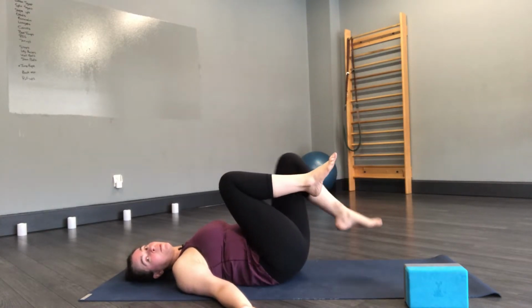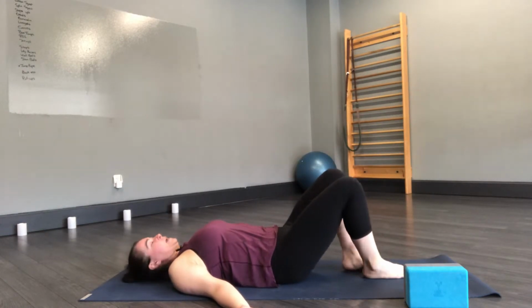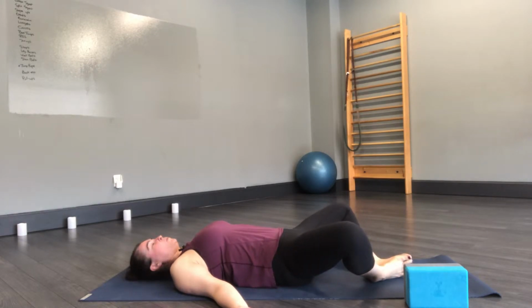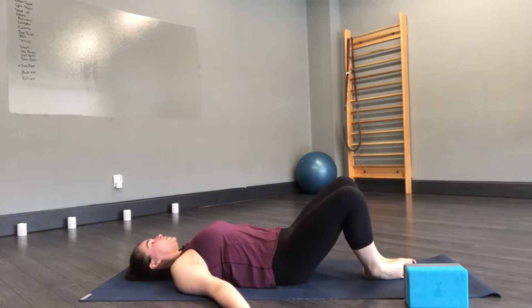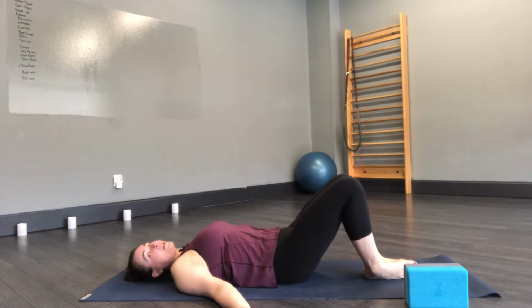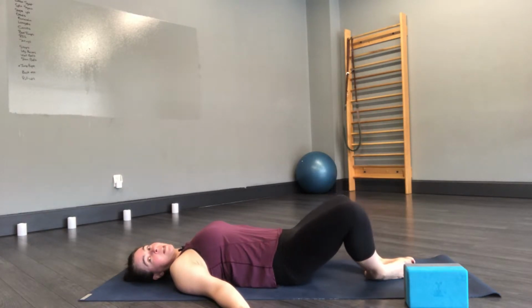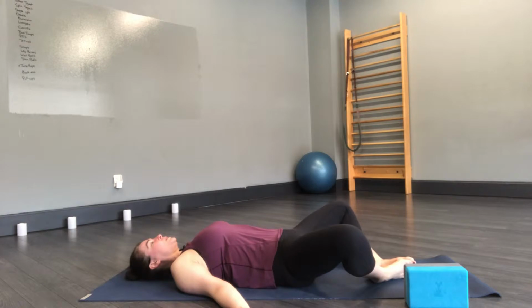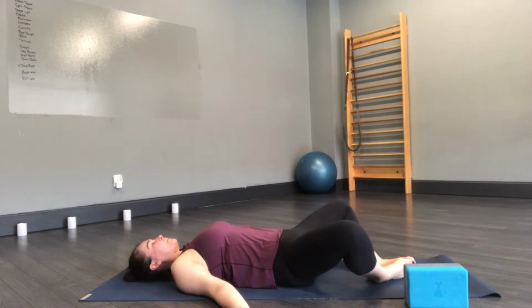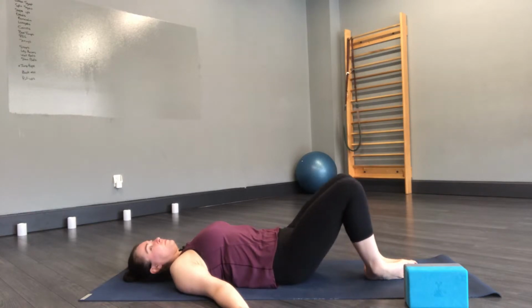All right, we're gonna bring both feet back down to the floor, and I want you to bring the bottoms of the feet together, soles of the feet together, let those knees relax open, and then nice and slow, bring them together. Like your knees are butterfly wings here. We're just gonna nice and slow lift and lower. If this doesn't feel comfortable, we can just let those knees relax open. Or if this just feels better as a stretch, we're just gonna take us a couple more times here. Nice job.